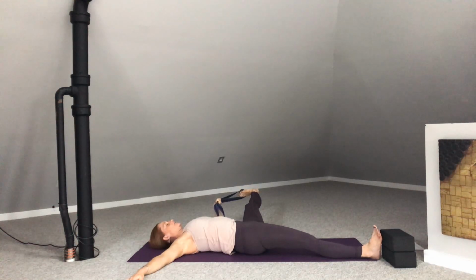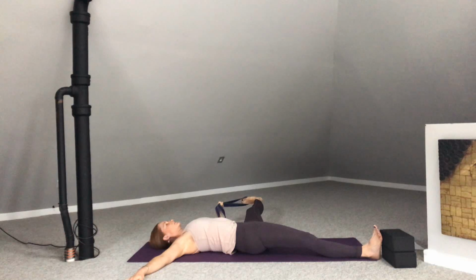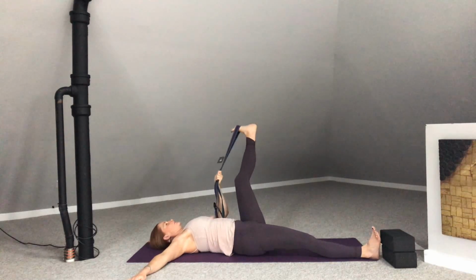Stay active in the left heel, curling the toes back towards that shin. Breathing into the inner thigh. In breath here. And exhale, bring that left leg back up.